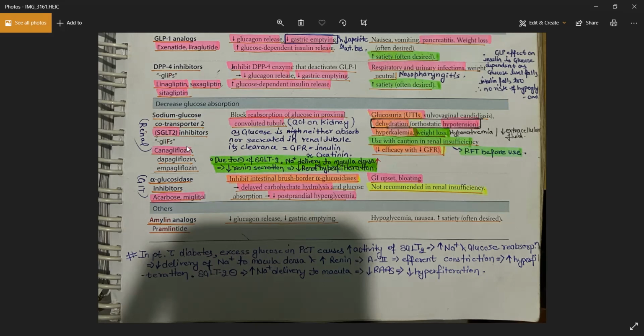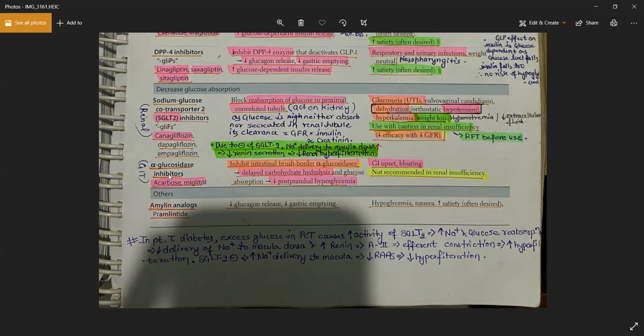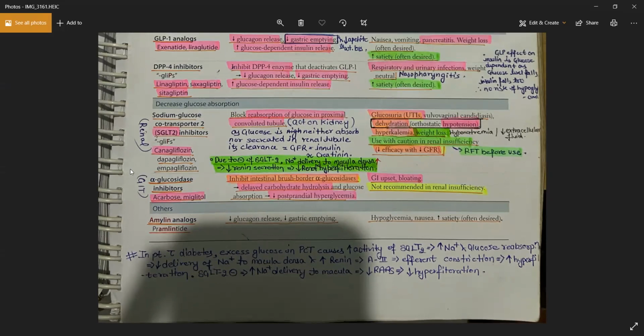Yeah, cool. Okay. So now comes the alpha glucosidase inhibitors, which act in the GI tract. And these are acarbose and miglitol. Okay, they inhibit the brush border alpha glucosidase, which causes the hydrolysis of the polysaccharides, right? So by inhibiting the enzyme, you are not digesting your polysaccharides, and you know only monosaccharides can be absorbed in the GIT, not the polysaccharides. Okay, so polysaccharides will be lost in the stools.